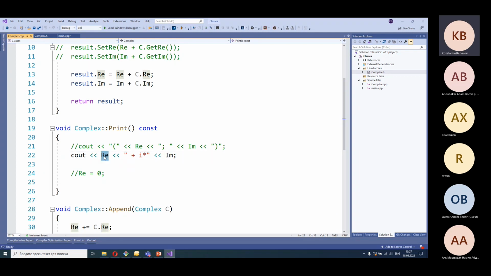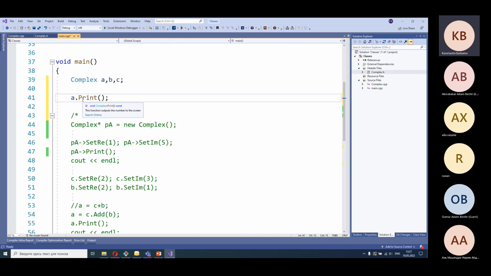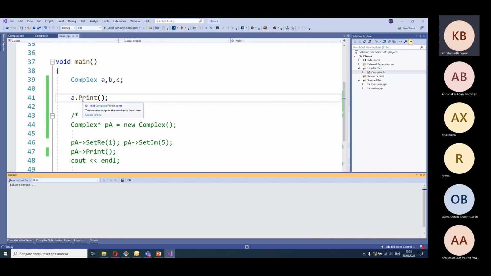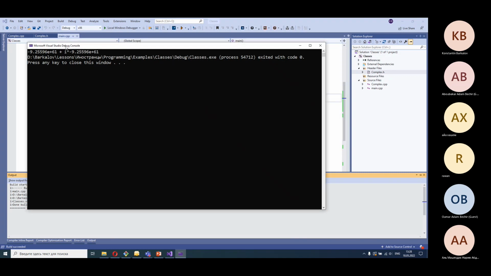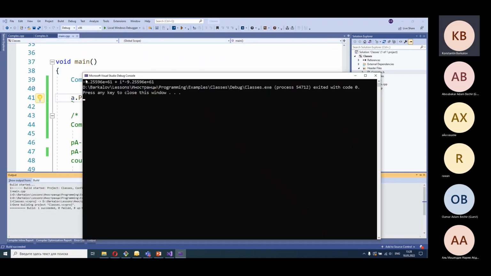We see undefined values. I already told you that if I just create the object, the values of the data members, the data fields, are not defined. In this case, I'll see on the screen some undefined value plus I times another undefined value.